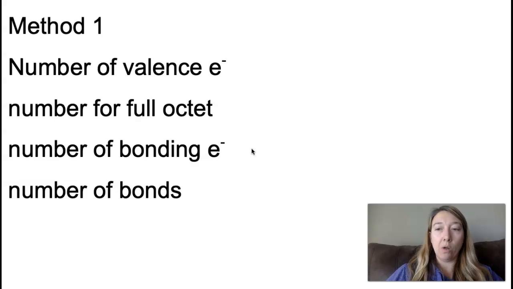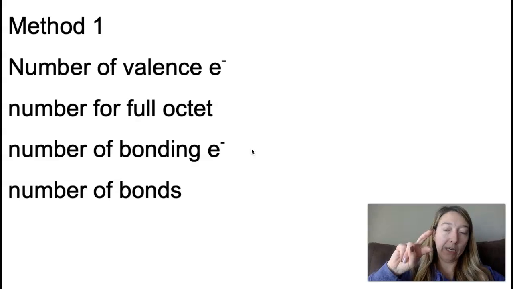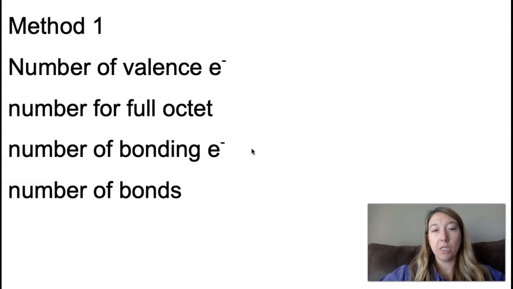So when it comes to bonds, you have the option of a single bond, a double bond, or a triple bond. The difference between them is how many pairs of electrons you are sharing. In the case of a single bond, I am sharing 1 pair of electrons, so there would be a pair of electrons drawn between 2 atoms. If it was a double bond, I'm sharing 2 pairs of electrons, so I would have a pair and a pair, or 4 electrons drawn between those 2 atoms. If it's a triple bond, then I would have 3 pairs, okay?